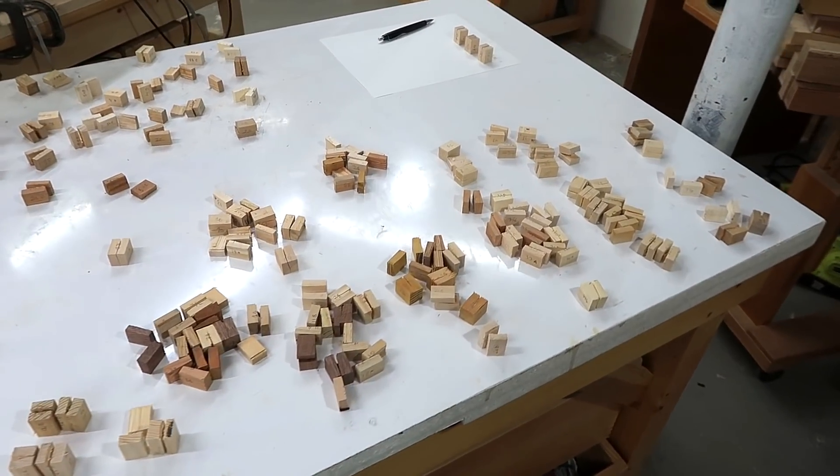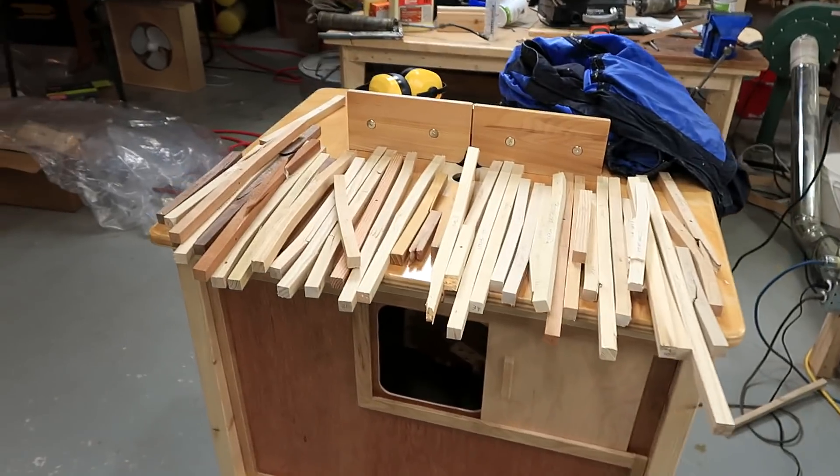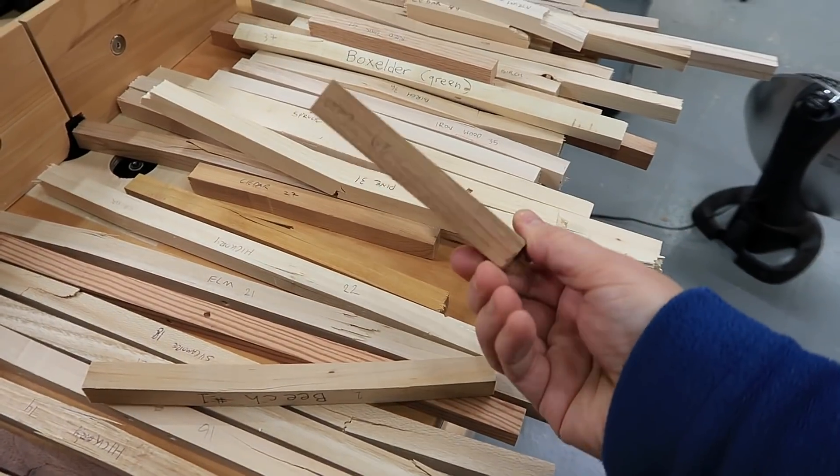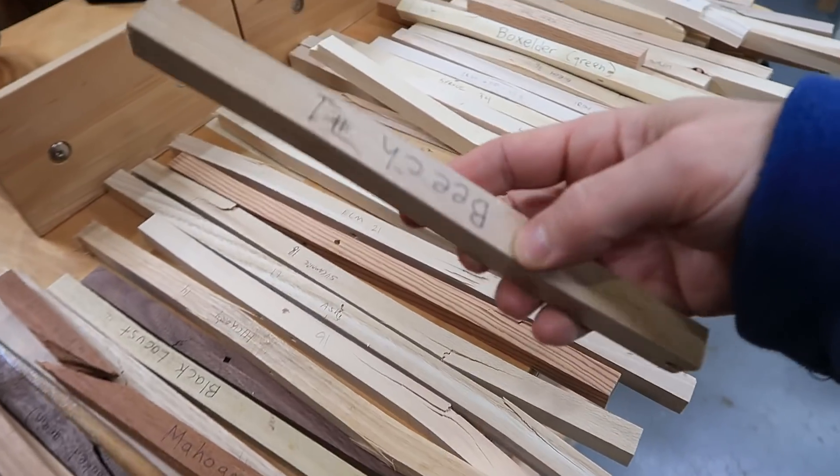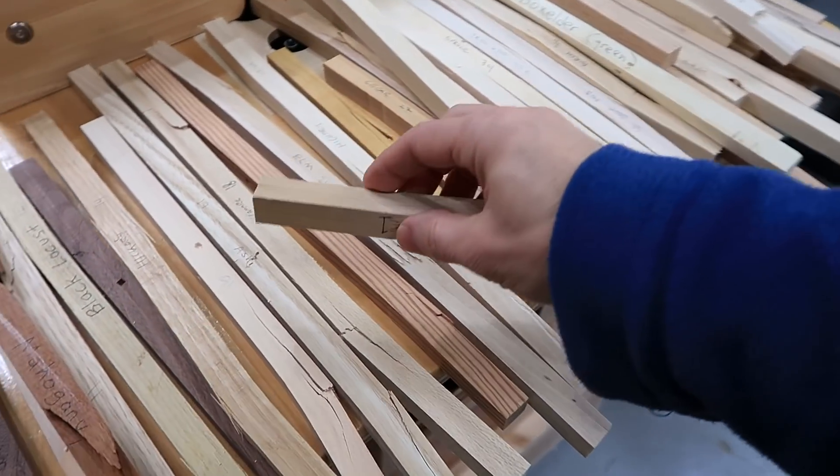So I hadn't adequately controlled for the depth of slot that I cut and the pointiness of my wedge but at the same time the variations from that aren't necessarily bigger than other natural variations I saw with the wood. So what I really should do is prepare another hundred odd samples and break them all on the tester but for some of my species samples I'm really running out of clean pieces of wood to cut these off of because I'm cutting these off of specimens that are broken multiple places and I don't want to be too close to the break because the wood will be damaged from that but more importantly I don't feel like running all those tests again. It is what it is.